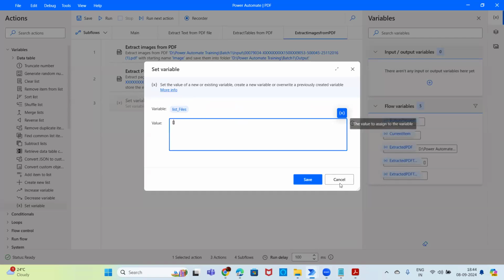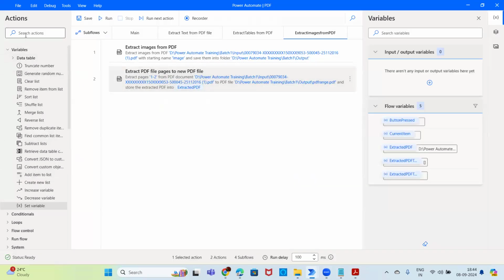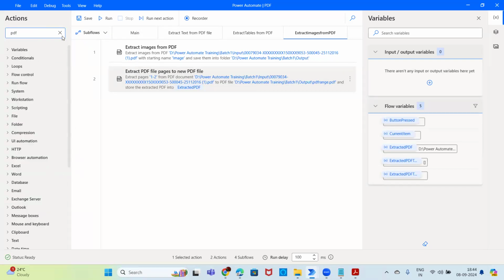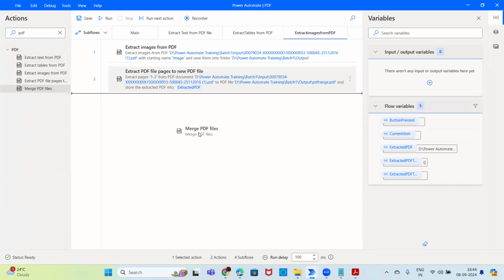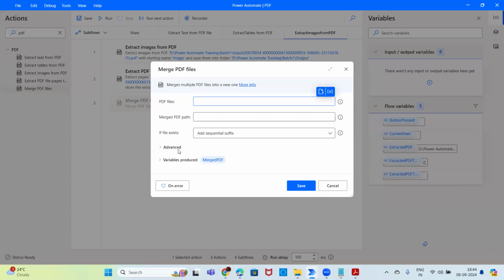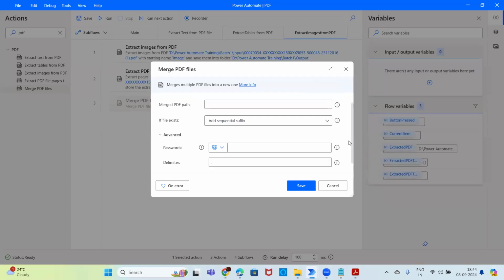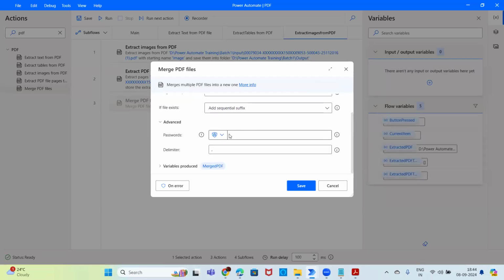Let me see if we have an option for password protected files. Yeah, passwords we can also provide in this format. See the delimited password, the order should be the same as the order of the input files. Leave this blank if the PDF files aren't password protected. Same like the list format, we can provide.